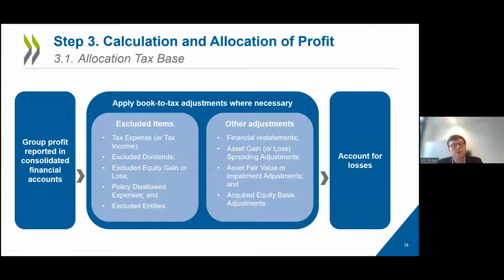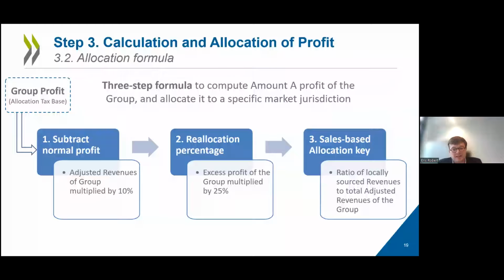And maybe last thing to mention here, as you can see, among those different adjustments, there is no adjustment for non-controlling interest, meaning that profit attributable to non-controlling interest are kept within this tax base. Now, if we go to the next slide, you have determined your measure of group profit at a global level.